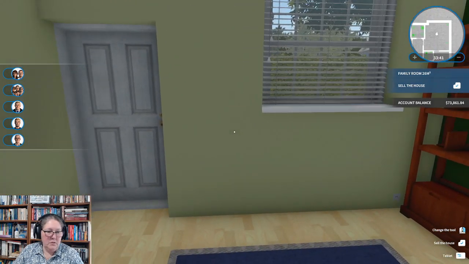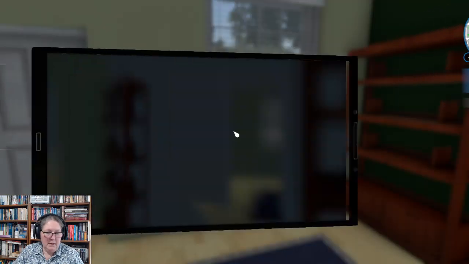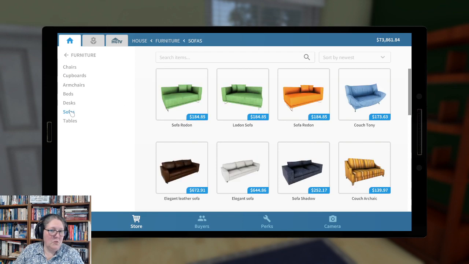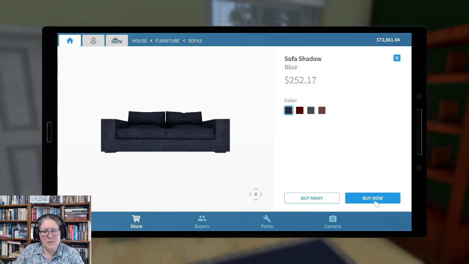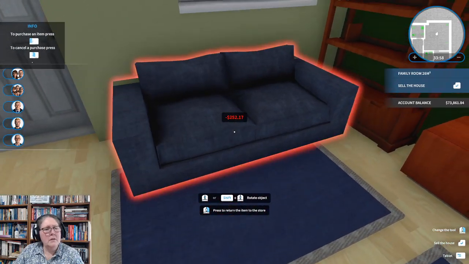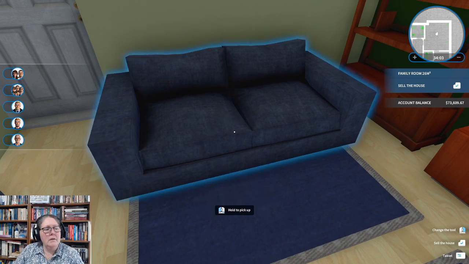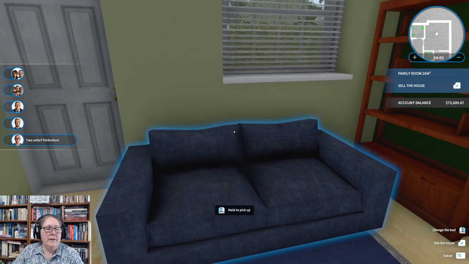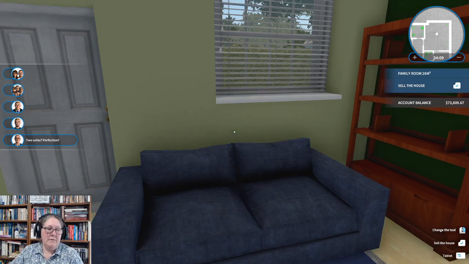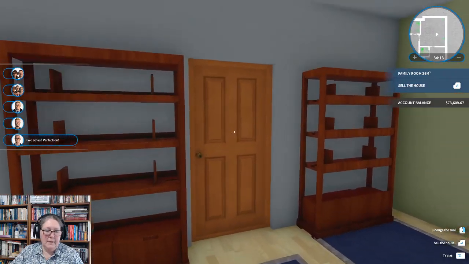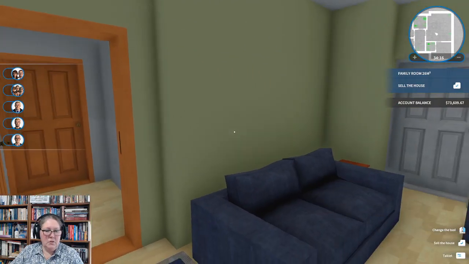Right, see our real estate agent on the bottom? I'm just going to experiment with him for a minute because, hey, who doesn't like experimenting with real estate agents? What we're going to do is we're going to go into the furniture. Go into sofas because I think, if I remember rightly, he's a man who likes his sofas. And we're going to put a sofa here near the bookcase. Yes, all right. So what we've done is we haven't done a lot for our top buyers, but we have made one of our lower end buyers up his bid, which is kind of cool.